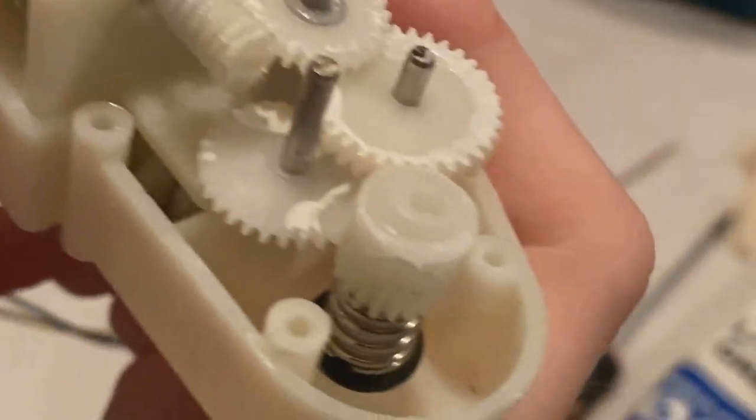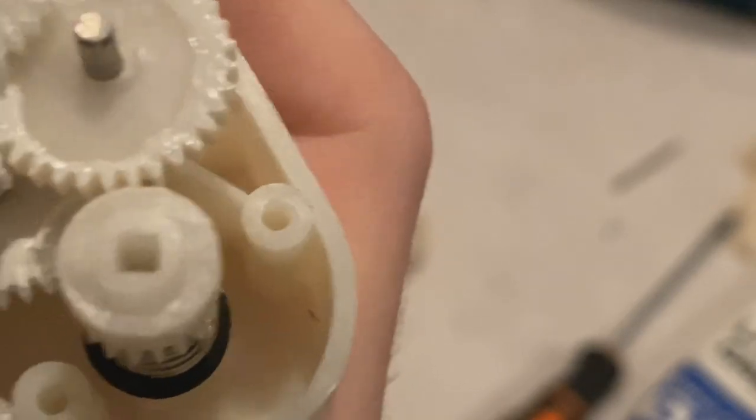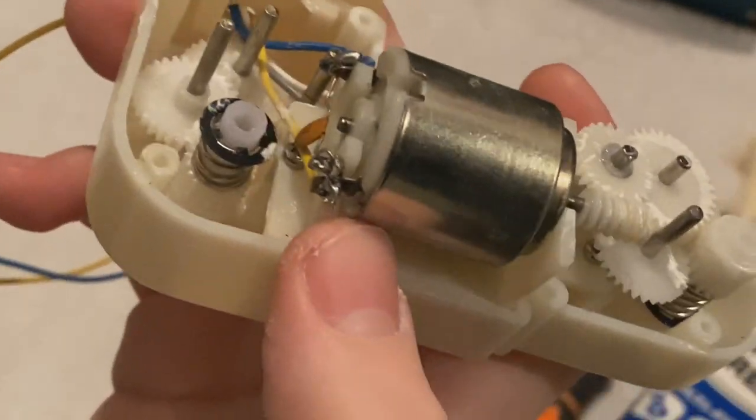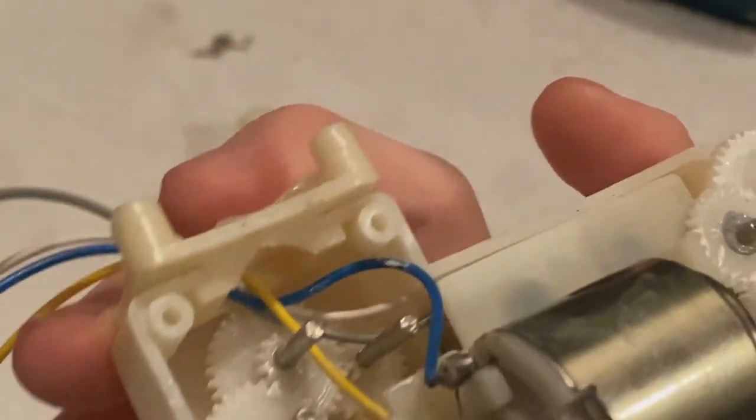Now you have it apart. If you guys are wondering, the tail motor is all the way down there. Actually, I'm sorry — that's the head motor. This is the tail. That's the head at the bottom. You can see that worm gear, and then it makes all these other gears spin. I was expecting this one to have all the teeth completely stripped out, but they're really not that bad. I think if I grease it, it's not going to completely stop the clicking, but it'll help temporarily, just as long as I don't activate it.